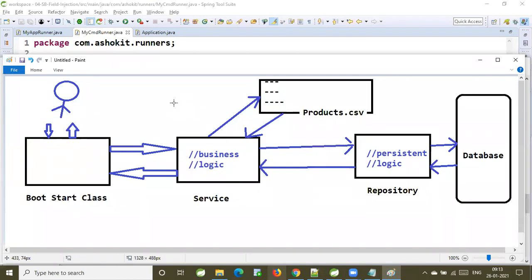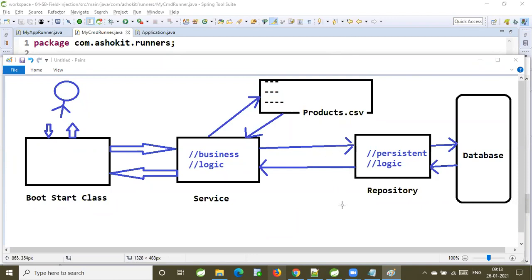Tomorrow, randomly, I'm going to call your names. Suppose I call you, Satish, could you please share your screen? Then you have to share your screen and show me your project. Proper coding standards, proper naming conventions, and proper comments should be there in your code. If anybody has not completed the assignment, I will remove you from the class. As the admin, I have the option to remove you from the session.